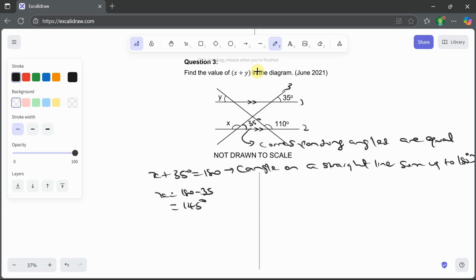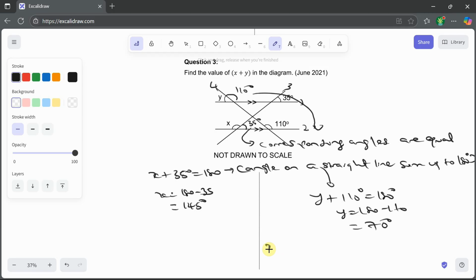Remember, this is how you find x plus y. Now, let's take out this line 3 and imagine only line 1, 2, and 4. This transversal makes an angle 110 degrees with this horizontal parallel line, right? And this is another parallel line. Two of them are parallel to each other. So the angle it makes here will also be the same angle it makes here, because of this same reason, corresponding angles. So angles on a straight line, I could say y plus 110 degrees is equal to 180 degrees, right? Our y will be equal to 180 minus 110, and that will give me 70 degrees.